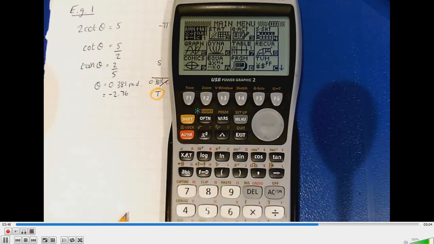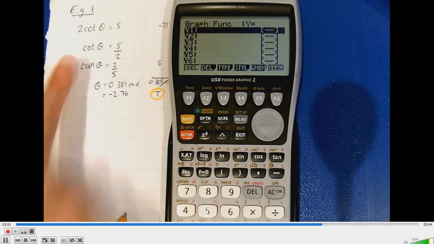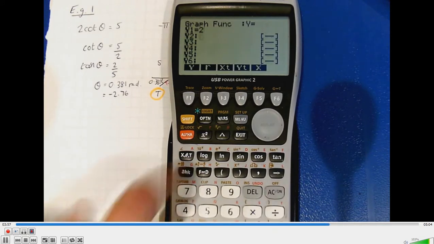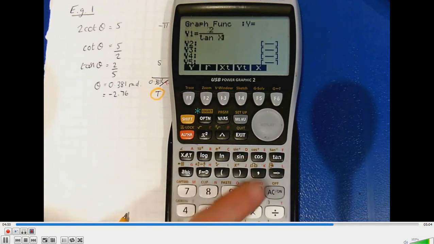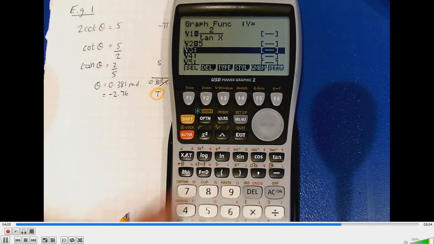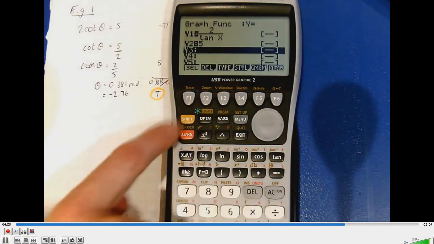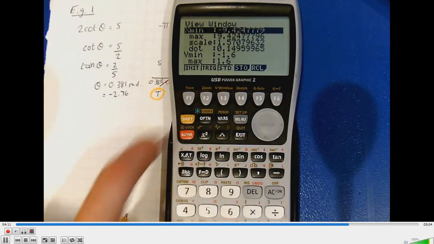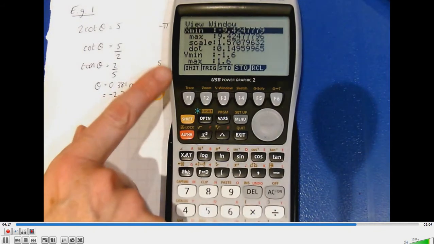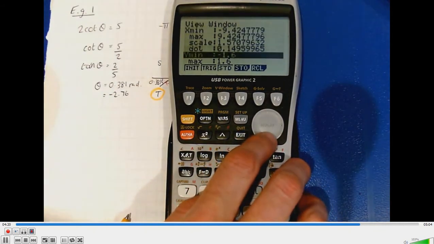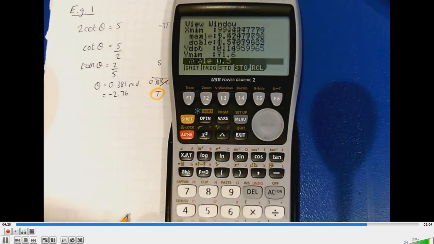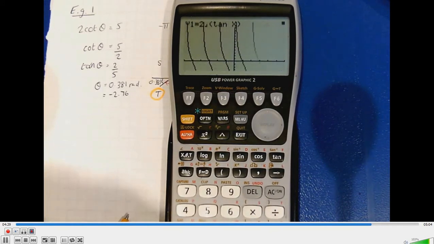The other way to do it is to go to the graph mode. I'm going to type in the graph of 2 cot x, so yet again we have to do 2 over tan x, okay, and the graph of y equals 5, and we want to see where these intersect. So I'm going to go to my view window at the moment to make sure that I'm in a trig format, and that should hopefully be okay. I know my y's have to go past 5, so I'm going to change my y maximum. Instead of being 5, let's have, I don't know, 7. Okay, right, let's see what that looks like.